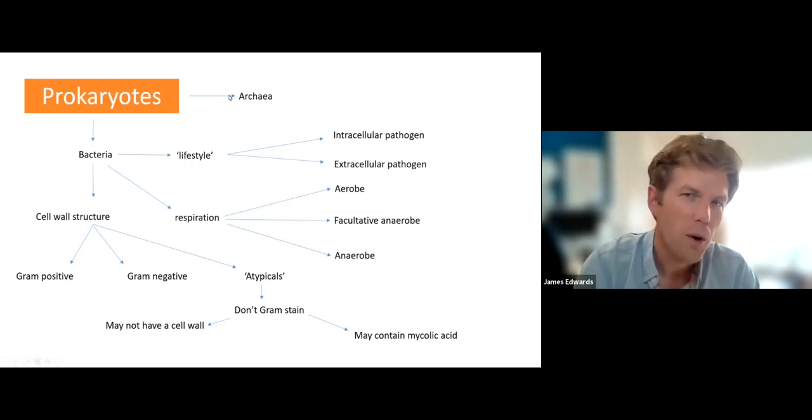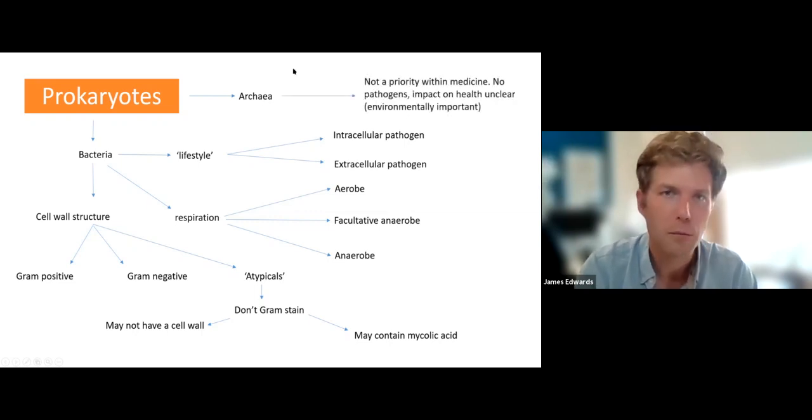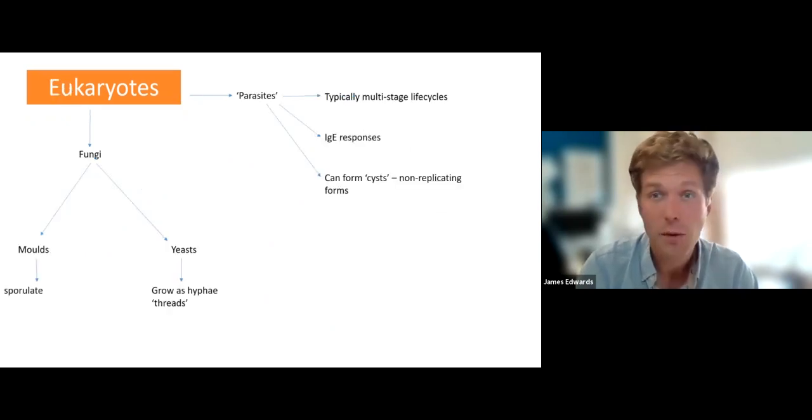Archaea are an unusual one because they are environmentally an important group, but medically not that much of a priority, to be honest. So you do find them in the body, but they're not all that useful. So they're not, I would suggest, anything you should be spending a huge amount of time learning about. And then we come on to the eukaryotes.